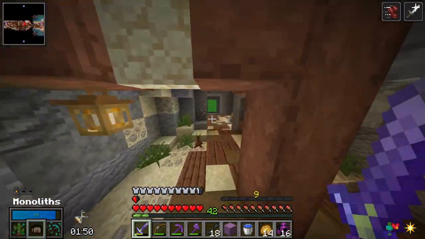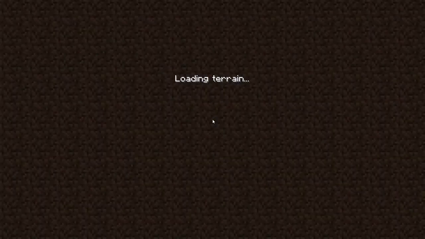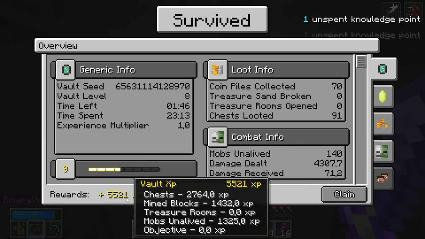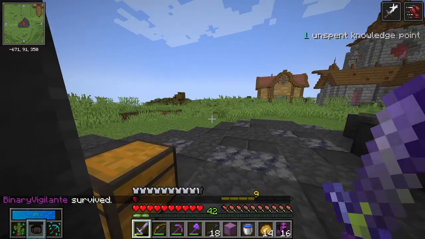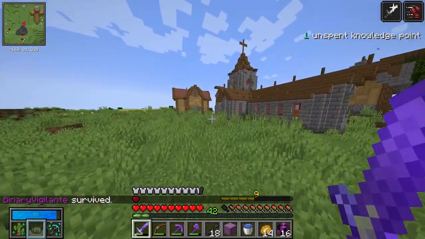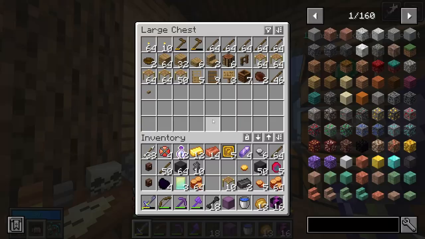Yeah, I would say this has been a pretty successful loot run. Even though I have a minute left, I'm happy to go home. Okay, 140 mobs killed this time around, 5,521 XP, and we got 91 chests looted. That is not too shabby. Oh, and a gold coin. Wow. Well, yet again, I'm gonna go through the loot and I'll be right back with you.